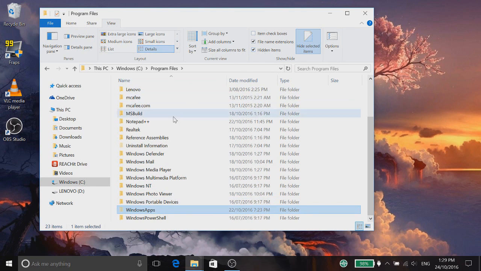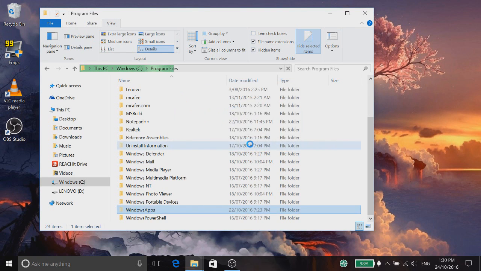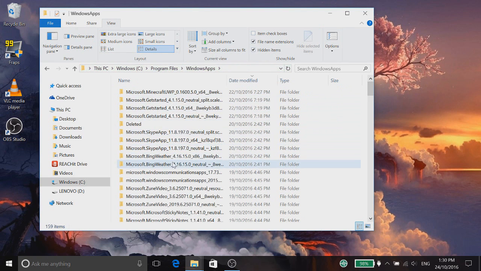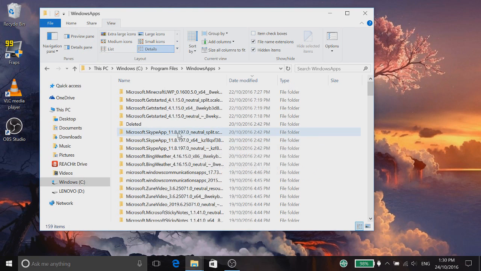So once you've turned on hidden items, you want to scroll down the list here and find a folder called WindowsApps. Double click on that. Now, you might get this coming up, pretty much because it's not really a place where a normal user should be getting access to. But in our case, we're kind of an exception. We actually do want to get into it. So you want to press continue. Now, if it doesn't let you in like it did just then, I'm going to link a tutorial down below which is going to allow you to add a permission onto that folder which allows your account to get into it. So yeah, link is in the description below for a tutorial on how to do that.